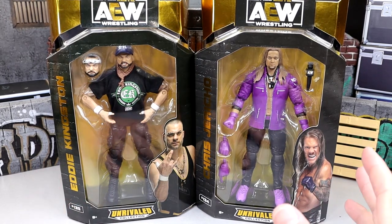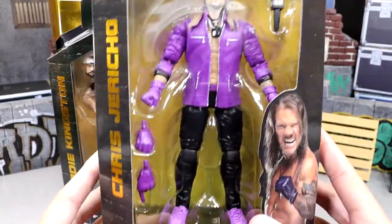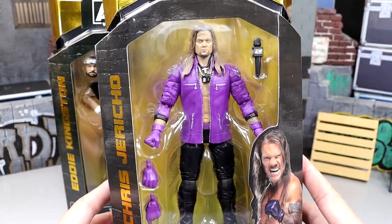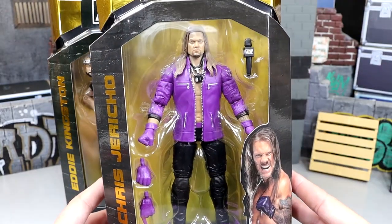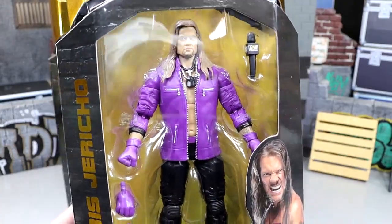More excited for the Chris Jericho for obvious reasons, but front viewing window looking good here. We do have a new head sculpt going on. I've been very excited here. Such an intriguing and interesting Chris Jericho looking figure, right, man? I mean, I like the purple going on. I like the gear and everything going on.